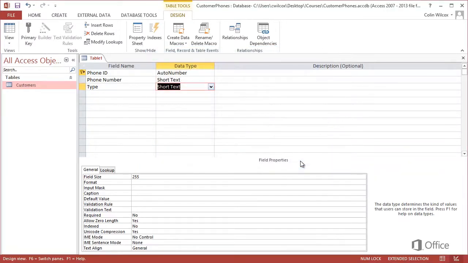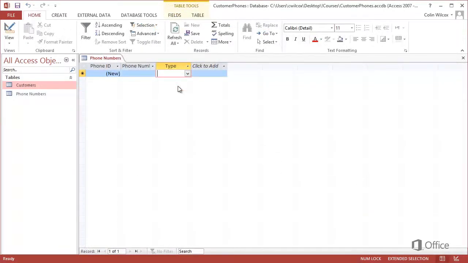Now, in the first session, I mentioned that we could have broken this field into its own table, but we aren't because it's a small amount of data. So what I've done instead is create a value list. When I go to enter a name, I just pick the right value from the list.